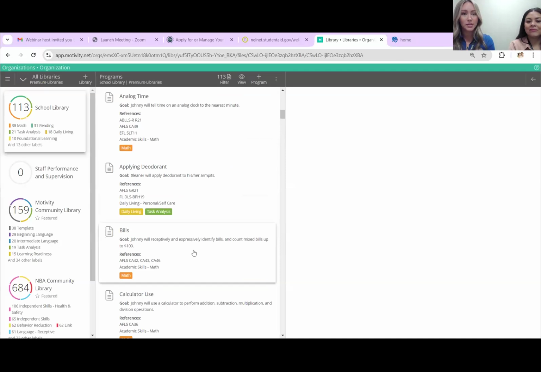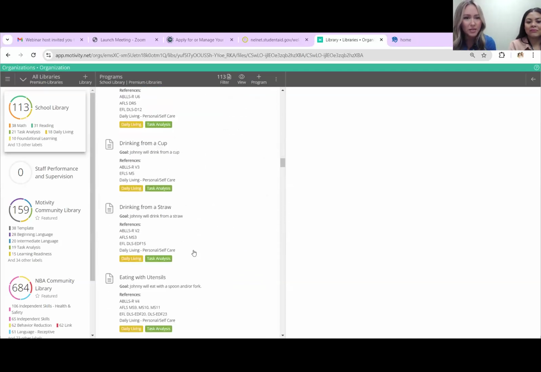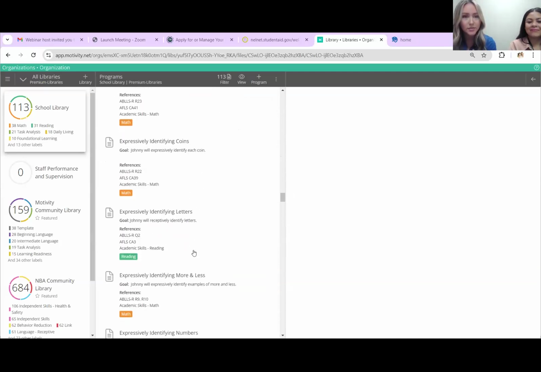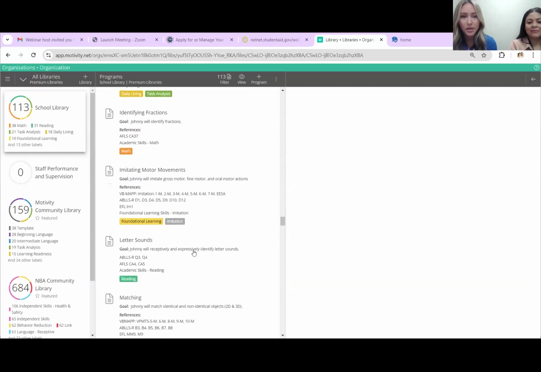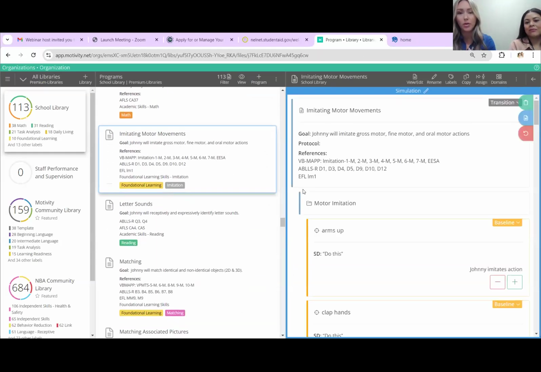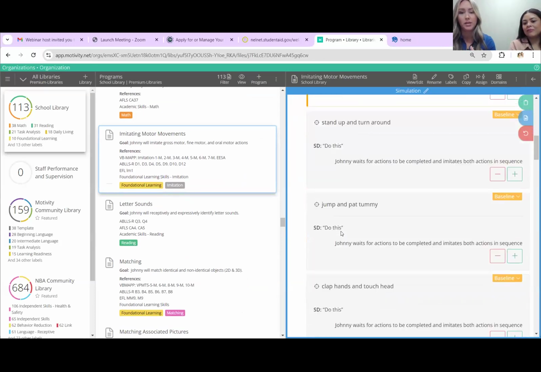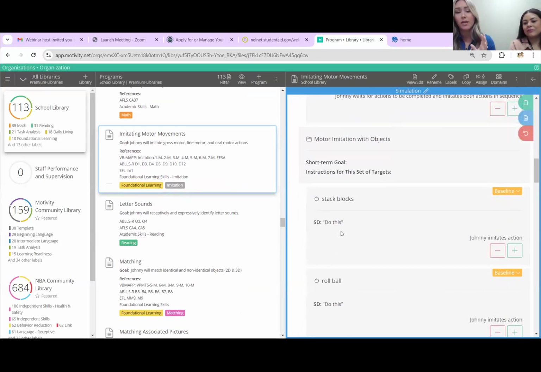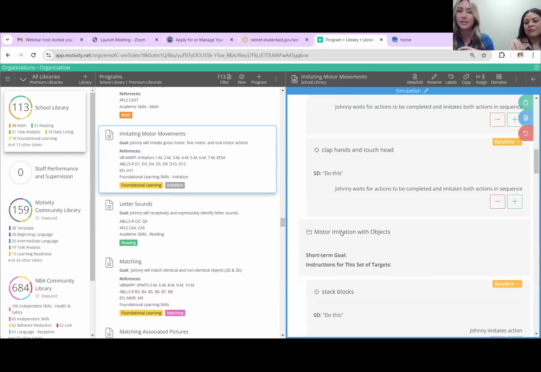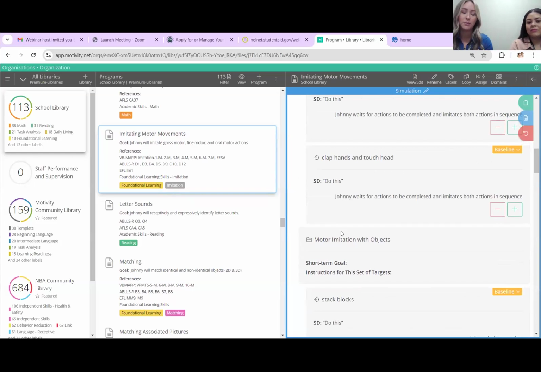And so as you can see, I was going to show you in the imitation program, we have, scroll down to that. So we wanted to make it to where our teachers could put in an entire program, from motor imitation all the way through to imitation with objects and so forth. And then what we're going to do is break up each of these programs into their own separate little programs so that, let's say this feels a little bit too overwhelming for some particular teachers, they have the ability to put in that smaller program that's going to address that one specific goal to meet that IEP goal. And they can use the more complex, bigger programs with more targets to see where we were headed with the direction in that program.